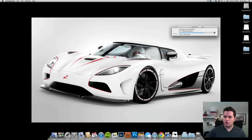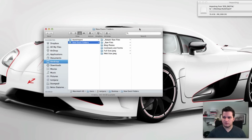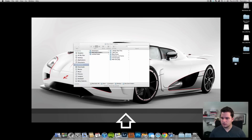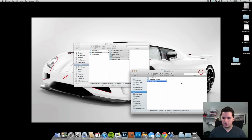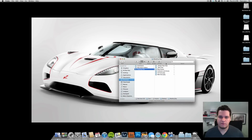Once all of the files are in the Auto Import folder, I open up this folder on my desktop called New Event Folders. This folder is a placekeeper for all of the folders that I normally use for each event, and most of them are weddings. So I create a new folder for the specific wedding. Let's just call this Wedding Day, just to be simple. Then I copy all these folders and paste them into here. These are just template folders for each event that I use. I close out of that. So now I have a Wedding Day folder and all of my subfolders created for me quickly. I don't have to sit here and create each one every single time.